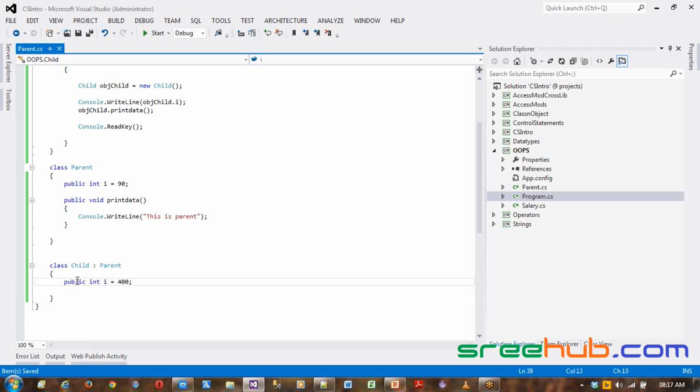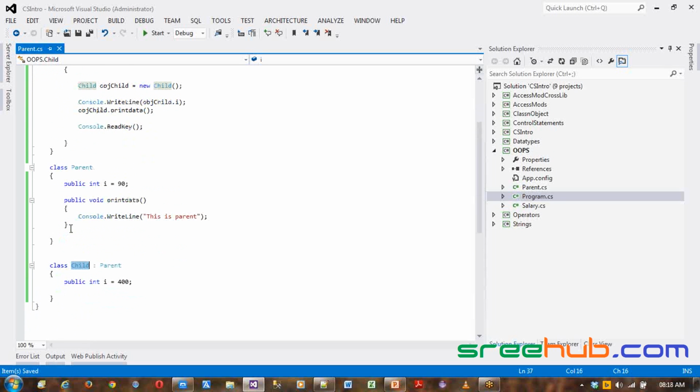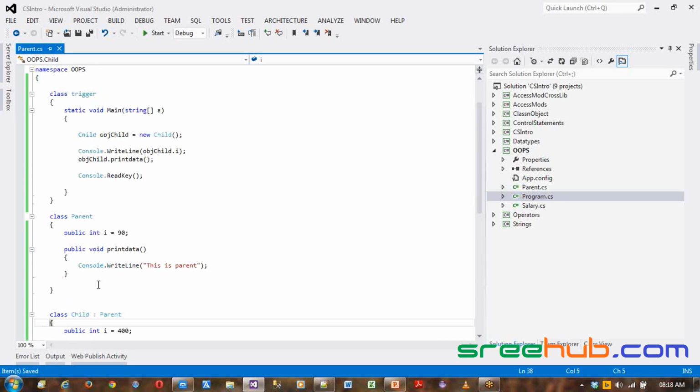Yes, when I create a public variable, the accessibility of this variable will be in child or across the outside program of child, or it can be across your libraries also. But I am actually talking about the scope, which means in my current class, if I have to use this variable, I can use it only inside this class. But if you create any object, yes, you can use it outside.